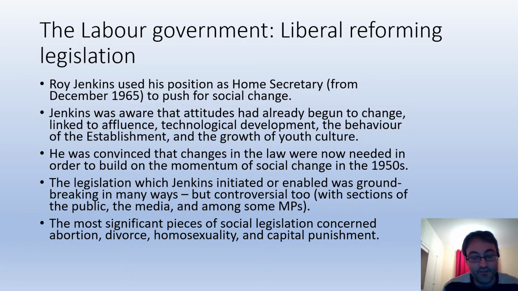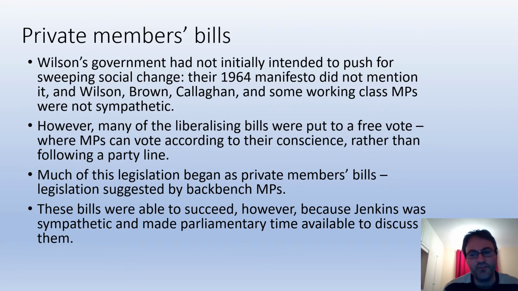Not surprisingly, given the issues that we're considering, all of these issues were controversial. There were very strong feelings on both sides, and there was real opposition to Jenkins and his approach from parts of the media, from some members of the public, and also, of course, some members of Parliament, not least one or two members of the Labour cabinet itself. And again, that's something we'll move on to look at. You need to be aware of some of the parliamentary processes which enabled and allowed some of this liberal legislation to be passed. Quite interesting when we look at Wilson's cabinet itself.